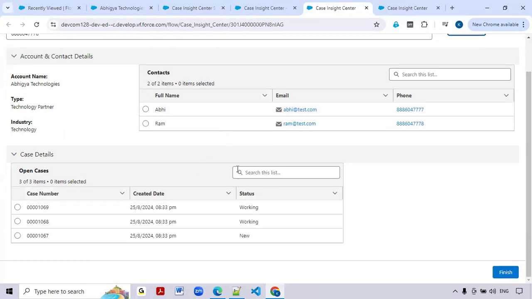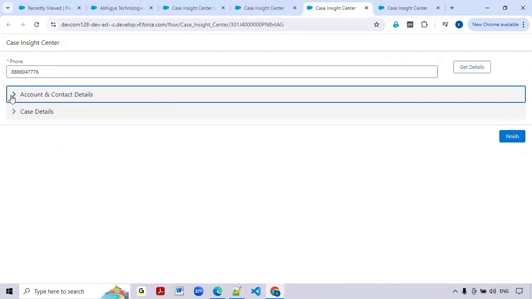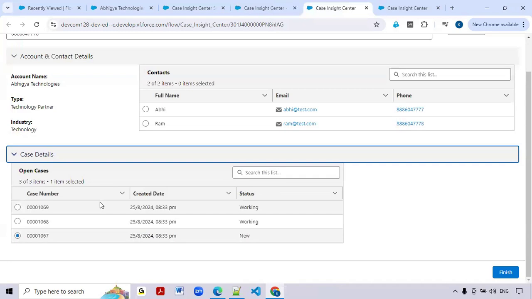They can search for the particular case record. This is the search on the list. And here what are the open cases for this particular account? It will be populated here. And one more, they can select any one of the case only. This is the separate section. This is the separate section. They can hide and show the sections as well.